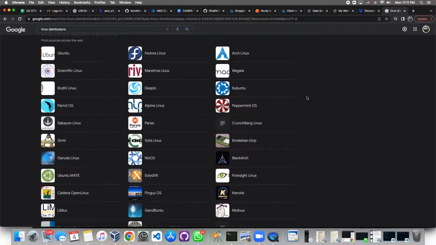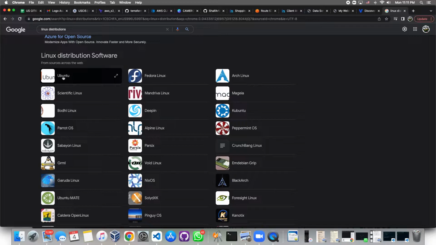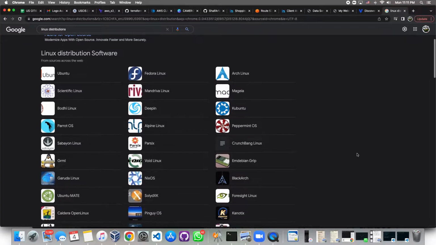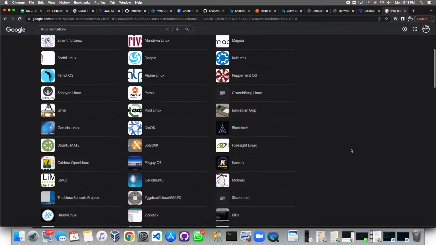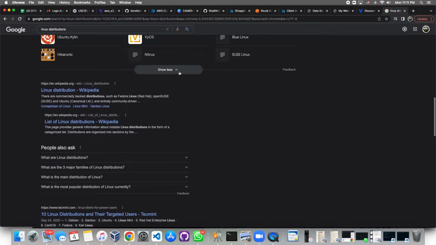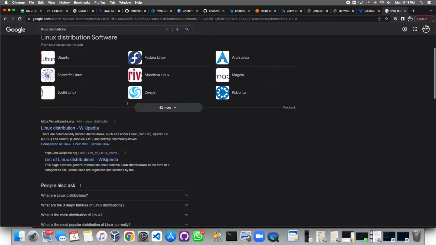But when it comes to Linux, you have different Linux. We call them Linux flavors or Linux distributions. You have Ubuntu, which is literally the most famous. Most people that know Linux have heard the word Ubuntu. You have CentOS, which is my favorite. You have Debian. I'm not sure why they're not listed here. I don't really like this. It might be confusing.